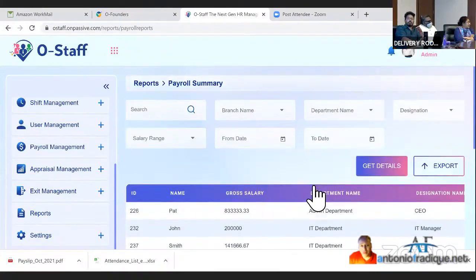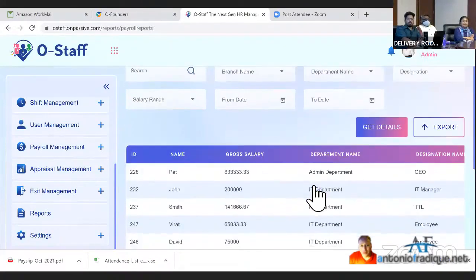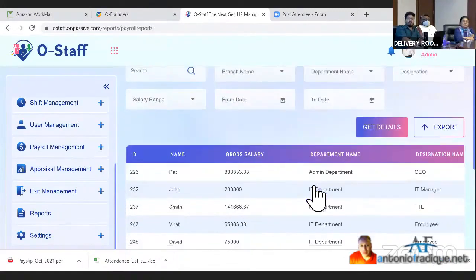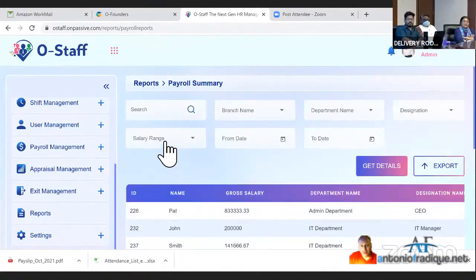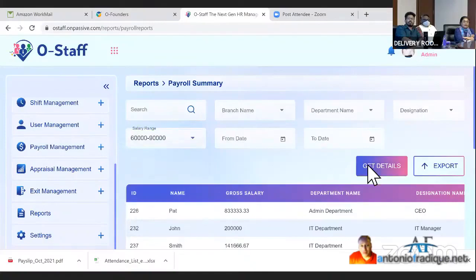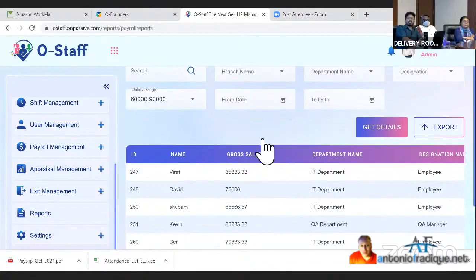And we have an option of payroll as well. In the payroll, with respect to the resource, what is the salary, which department, and what designation he belongs to. So based on the input, HR can get the complete report, and based on the slabs as well, we can get the details. It's an easy process when you go with this.